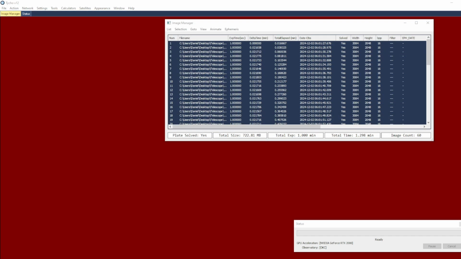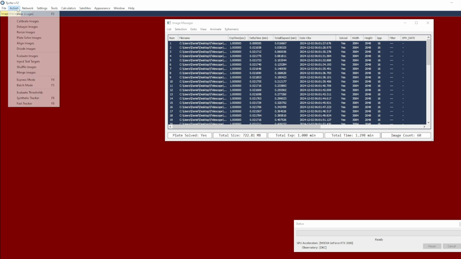Okay, so this is the third example, and we have 60 images here. They're each 1 second in duration, and the total dwell time is 1.3 minutes. Now the image size has been reduced by a factor of 4. I operated this in bin 2 mode, so we have 3084 pixels by 2048 pixels in dimension. That is actually how I typically operate when I am conducting a sky survey, is I will operate with bin 2 mode. And that just, again, helps streamline the operation, makes it a bit faster. But you can run it however you want to. That's just a note on how I did it for this particular example.